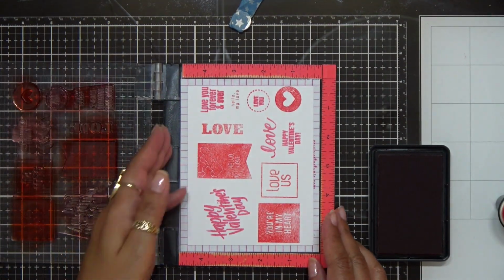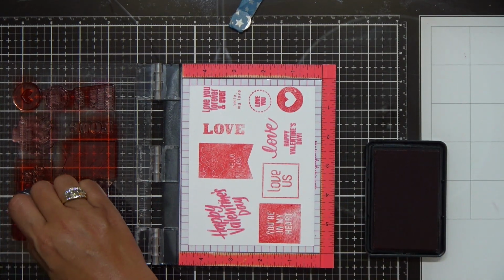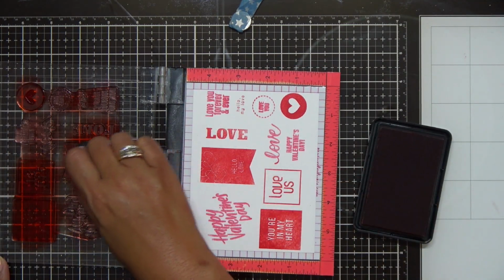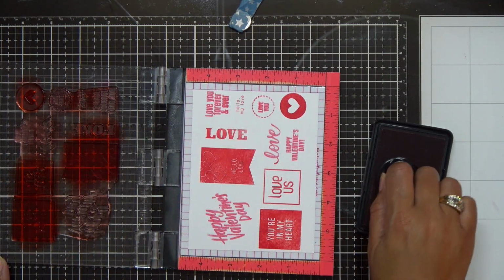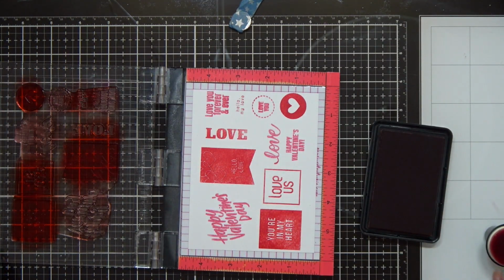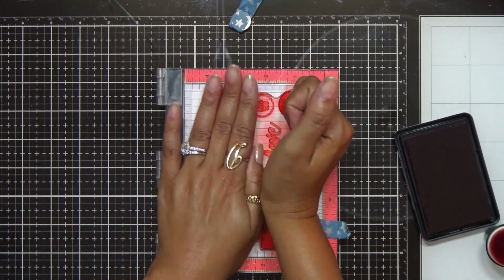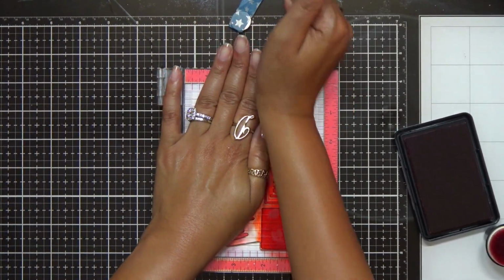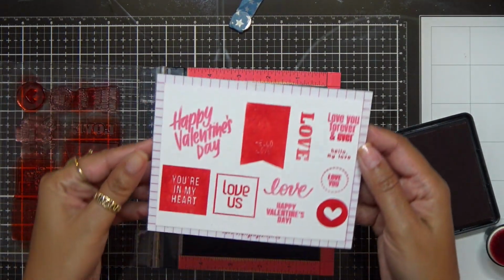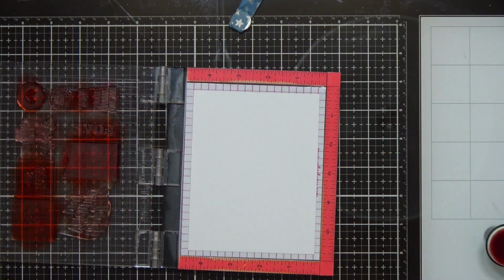And when I lift up, I get a nice shade of red and then I get a nice shade of pink. And over there up on the left-hand corner in that little word area, I have both shades. So this is a good way if you're using a large stamp like this and you don't want to cut that stamp set apart, because I would probably faint if I even took some scissors to this stamp set. Just to be honest, I do not cut my stamp sets apart. I'm going to go ahead and press that down again, giving good pressure, and then I can flip that over and look what I have. I have the pink and red all together on that one stamp.